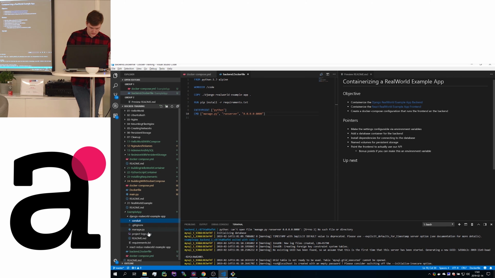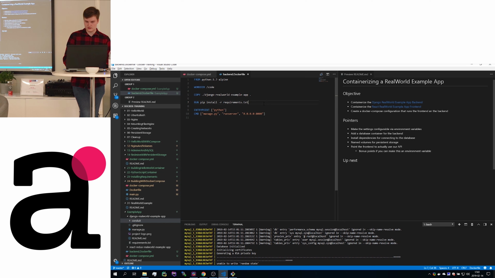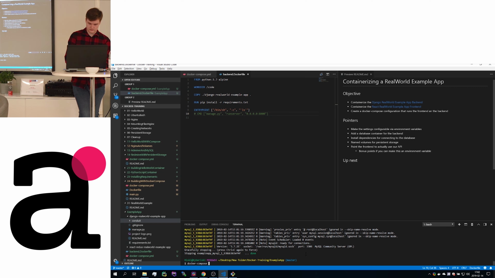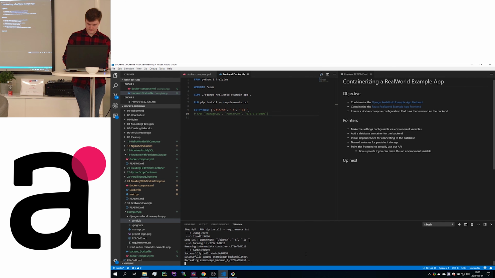So does it actually? Because you're not running it in the Django real example folder, you're running it. No, our work directory is that, and it copies it. We can run, if you want to see, let's run ls and check that we have the manage.py in the same folder. Yep, we have the manage.py.